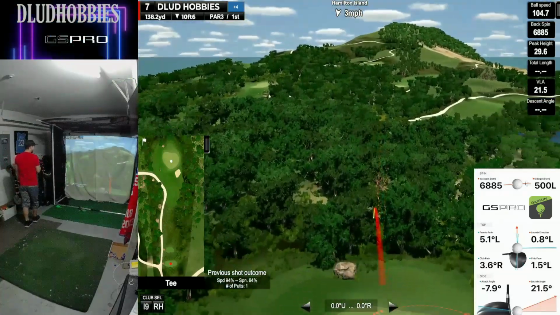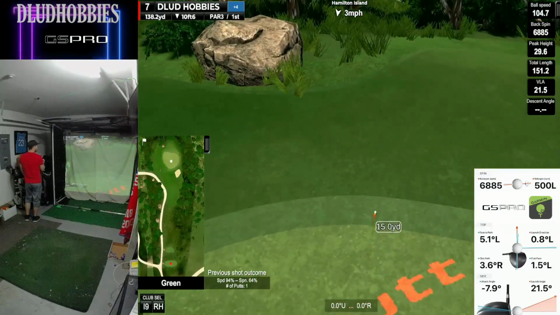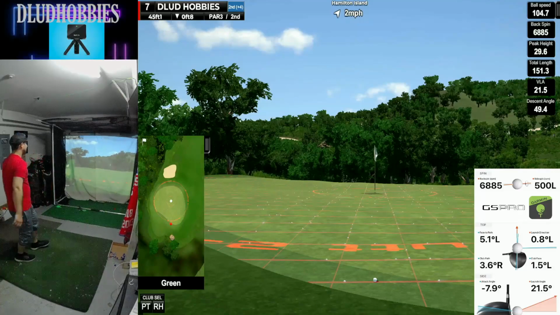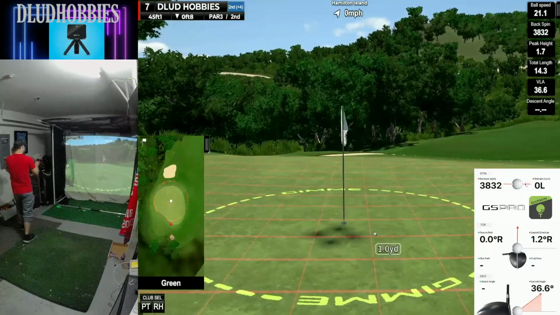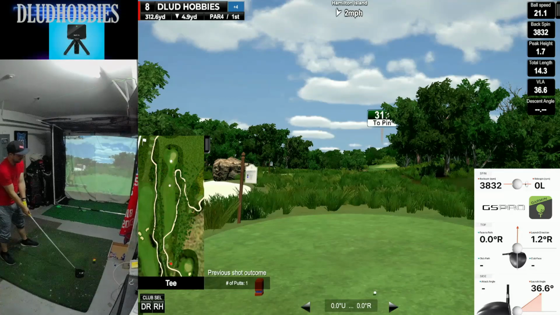That looked like a little better swing. Still going a little long and left. Part of that hook problem that I've been having. A little chip into the gimme circle for a par. And moving on. 8th hole. Trying to finish the front 9 strong here.